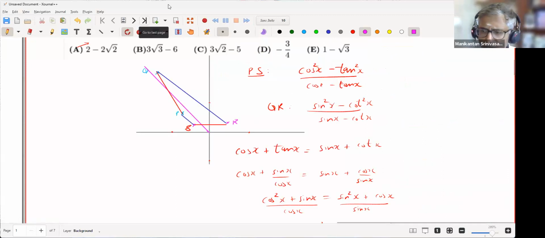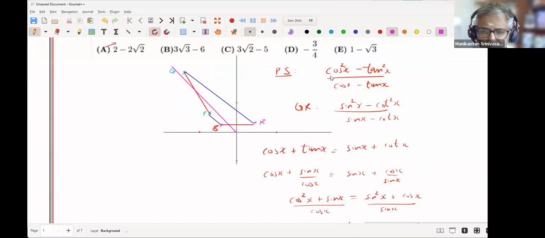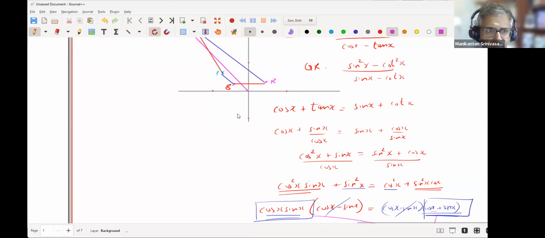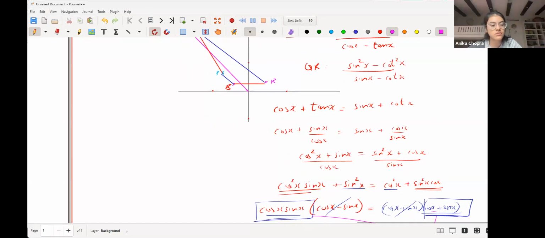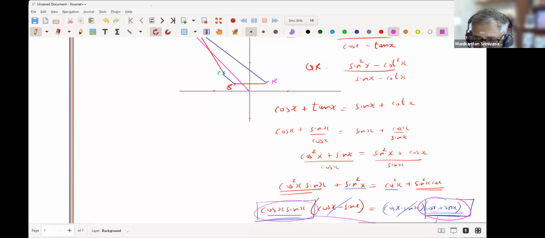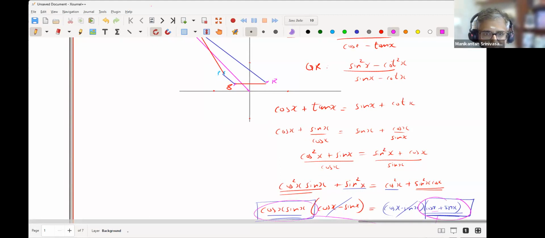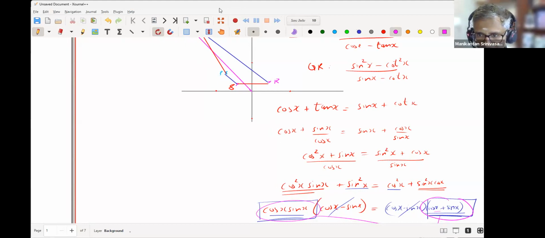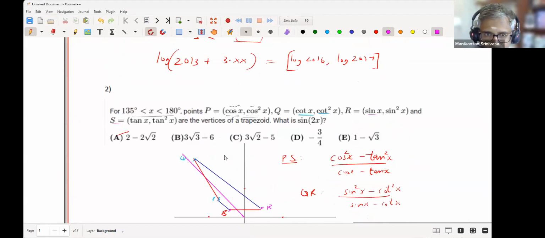Yeah. Okay. Could I have done anything better in terms of simplification, or did you guys also have somewhat elaborate simplification? Anika, what did you do? Very similar? Yes, sir. Okay. All right. So ultimately, you'll get to a point where cos x sin x equals cos x plus sin x. After that, squaring, and then this much amount of simplification is expected, guys. So don't get frustrated if it seems like heading towards some vague direction, right? Just be careful, and then it should simplify.